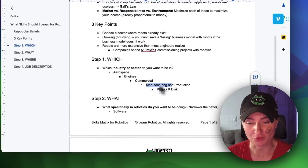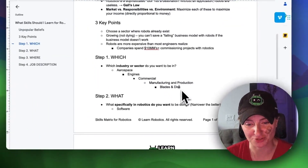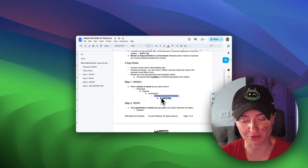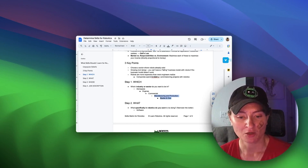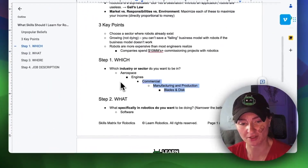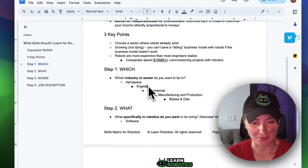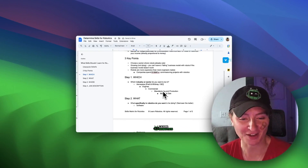I'm kind of laughing here because this is actually a role that I had. I used to work for blades and discs doing manufacturing production — I was more familiar with commercial engines from a previous role — and we actually used robots to do a spraying process. So you can start to get really clear on where do I want to be in the market, what kind of company, what kind of industry, what is the technology. Then in the back of your mind you'd think, what companies do this? Who are the engine manufacturers? We've got Pratt and Whitney, General Electric — figuring out where do we go.